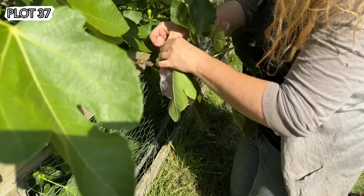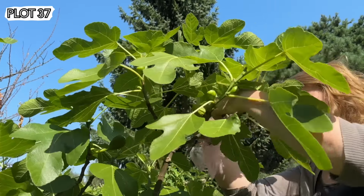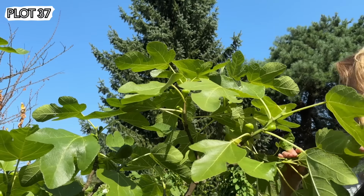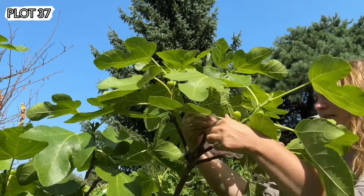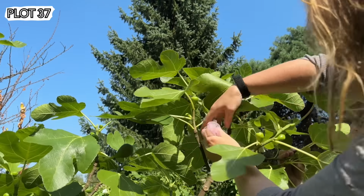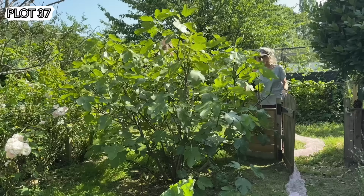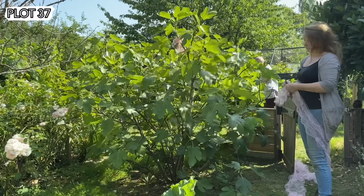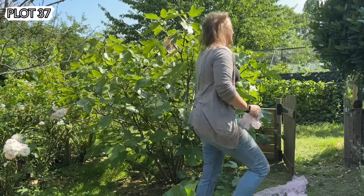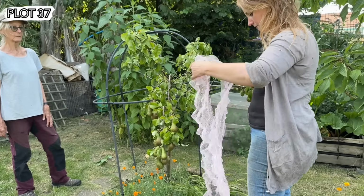And I've just replaced my body buffer thing, you know, like a big ball of netting that you use in the shower to wash with. We're going to try and use my old one to protect the fruit by creating a little bag over each of the fruit as they start to ripen. Now you can buy very expensive pre-made bags that look pretty much exactly the same as this. So I've got high hopes. This is a much cheaper option.